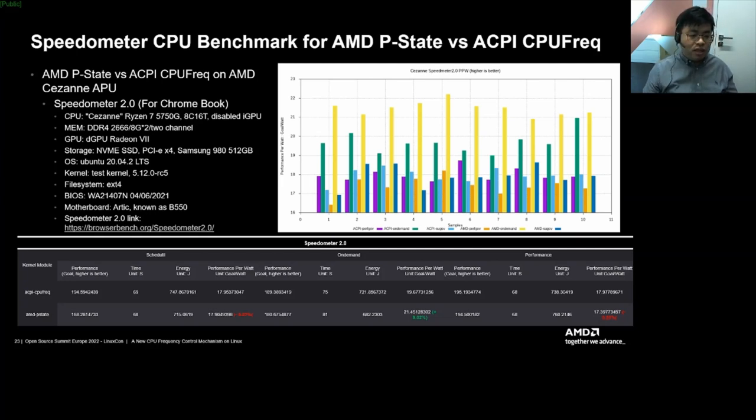So, you know, Chrome is by default using ondemand for the AMD platforms. So we can have a bit of improvement in Chromebooks here, but we still need to do more optimizations. I just said the AMD P-State driver is still new, and we continue testing and optimizing the power based on the Chrome software platform.